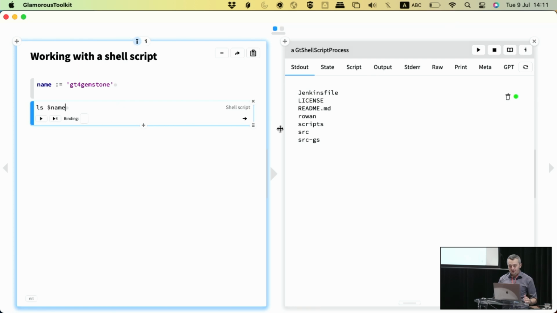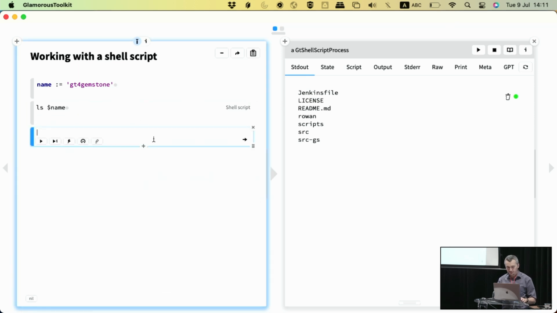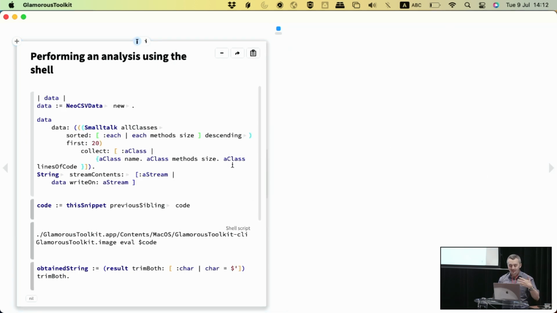Okay, so now I did this, but maybe I want to process this result next, because now I have just the result here. So I can specify a binding, so maybe result. Now if I execute this, there is a variable that's bound, called result. In this case, I can copy its result. So now I get back the result. Now I can have my computation be Pharo computation, Python computation, shell scripts, getting back the results and passing them to others. We don't have to just have independent things.